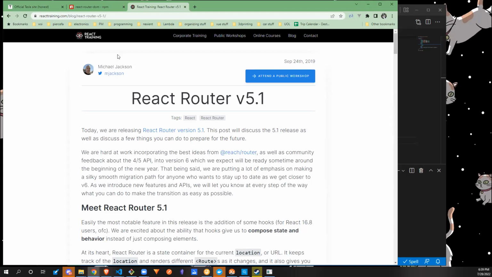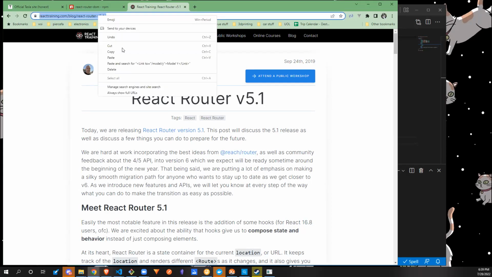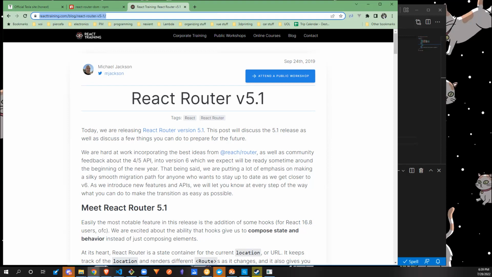This is one of my favorites for getting the Konami code. I'll go and put this in the chat as well. But this is reacttraining.com. They're the people who invented React Router. A blog post they made on React Router version 5.1.